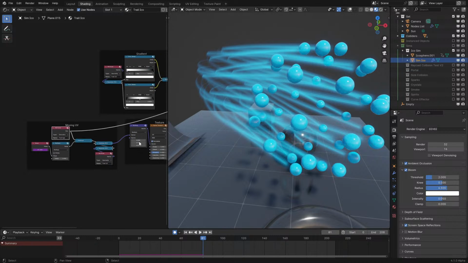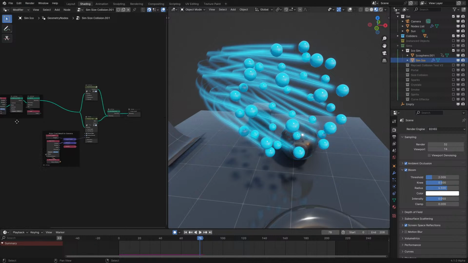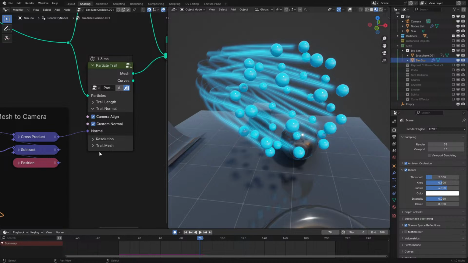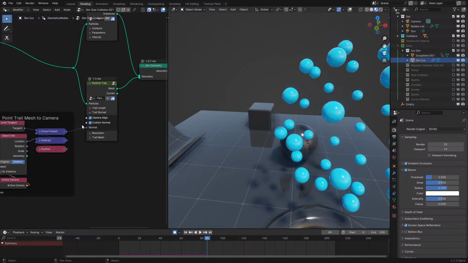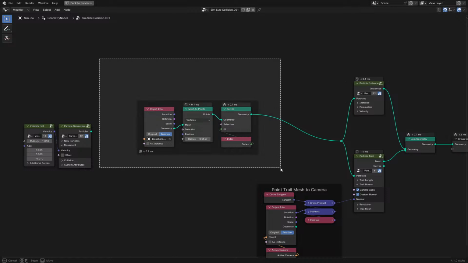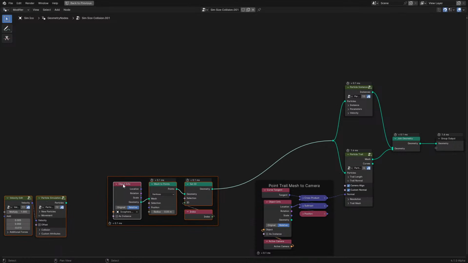Actually, I need to double check. Oh, wait. Oh, I didn't even assign the material. Whoopsie. Let's go into trail mesh. Let's switch that to trail ICO. Now there's no input to there because I did not set a color attribute. We don't need, well, I have another plan with this.